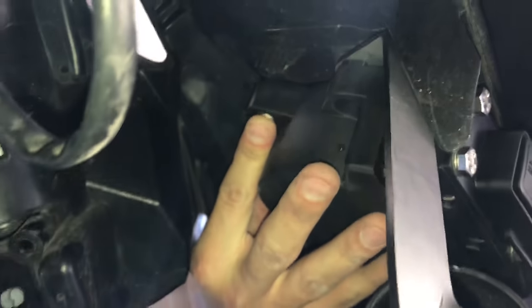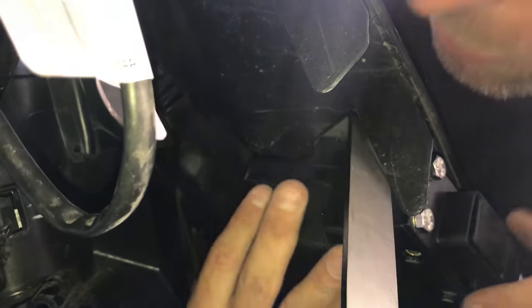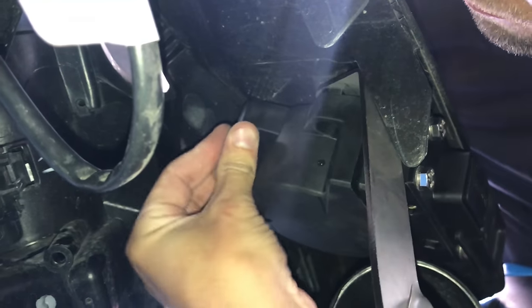And then try to look on the top. I don't know if you can see it up there, but you can see the screw coming out and make sure it's lined up with the hole.